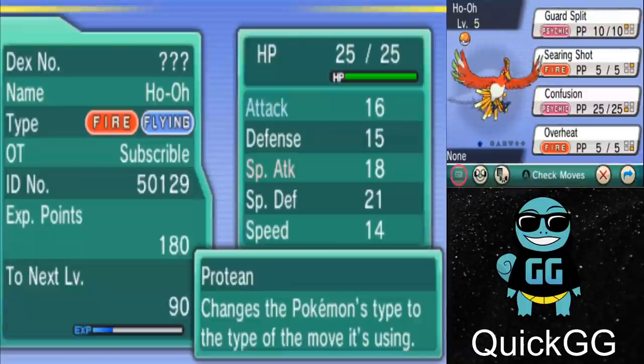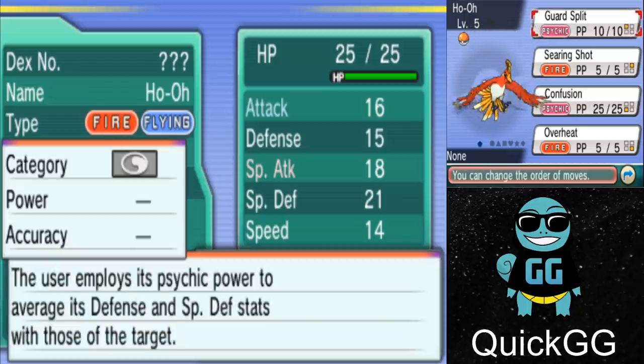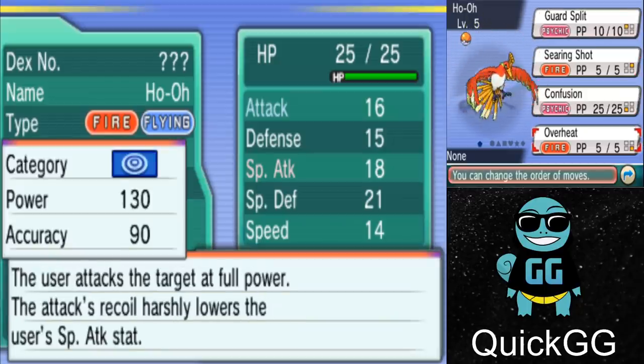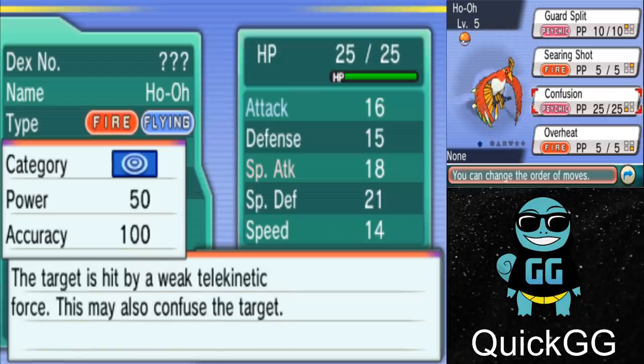All right, this Ho-Oh has the ability Protean, which we already know what that does. Changes the Pokemon type to the move that it's using, which is really, really weird. Honestly, it could be useful. It could be cheesy. We'll see. We've got Guard Split, Searing Shot, Confusion, and Overheat. Literally got what we need on this thing. Confusion is weird, but hey, we could switch to a Psychic type, which is going to be very strange for Chilln play, I guess. It could definitely be good. We're going to take this as well.